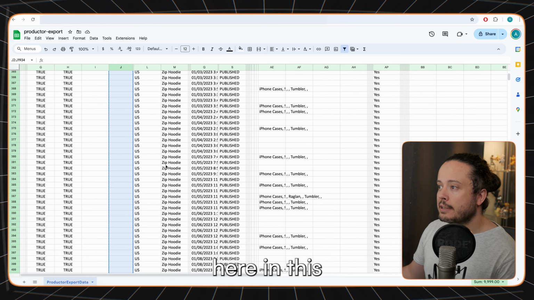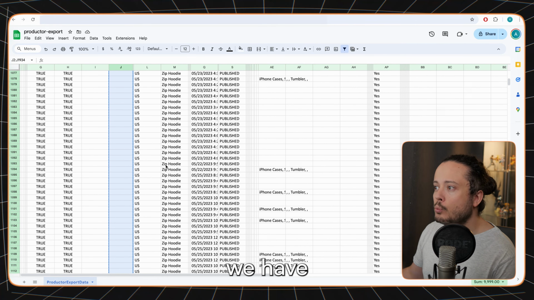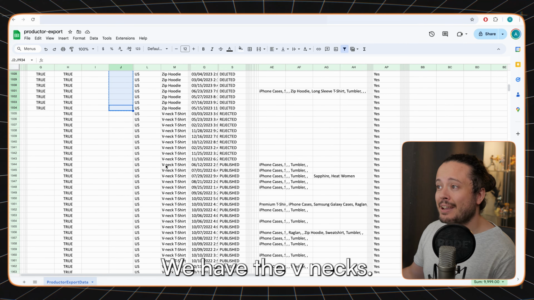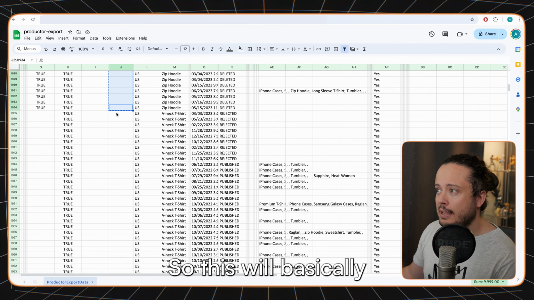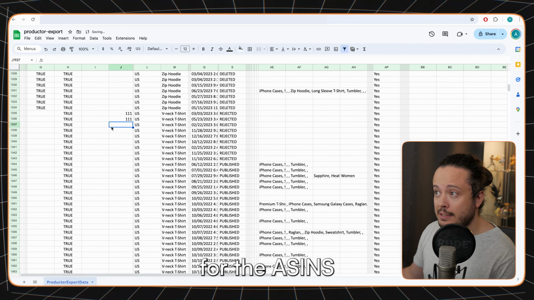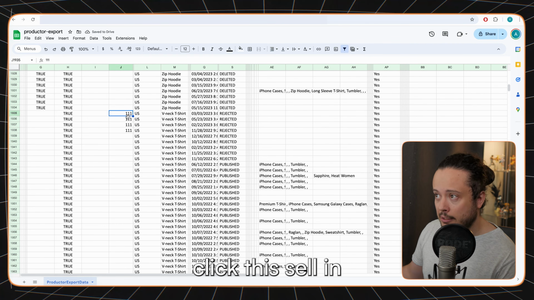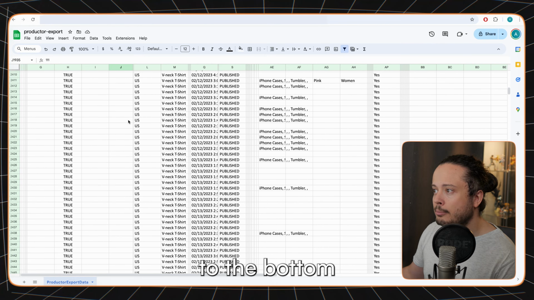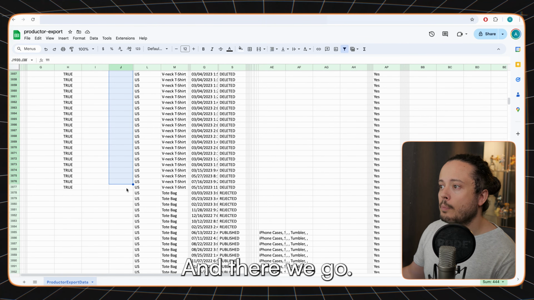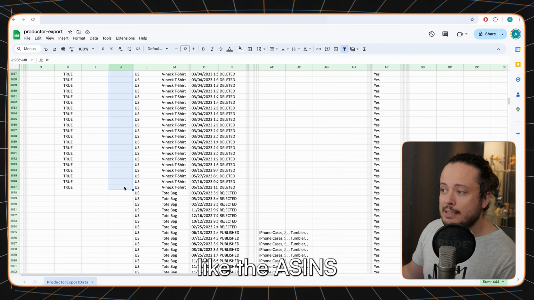So underneath these here in this Google Sheet, we have the V-necks. This will basically have some numbers for the ASINs like this. We would just go from the top here, click this cell in Google Sheets, go down to the bottom of the V-necks, and there we go. You would have all the ASIN numbers here.